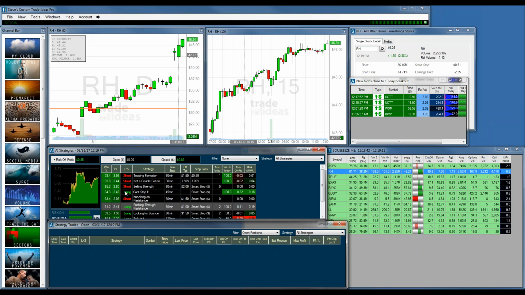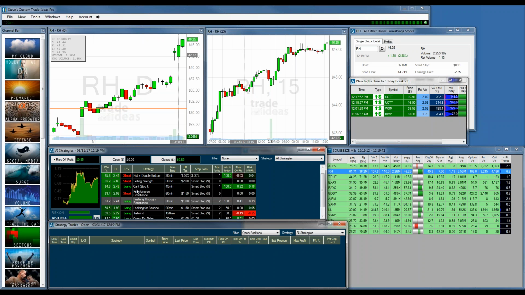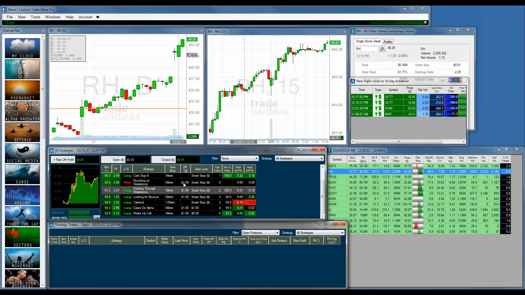Double click. Okay. Last night, topping formation is a short strategy tested at 74.4 win percentage with a profit factor of 3.99. Just below that, it looks like the shorts really tested the best last night for whatever reason. Interesting. And they've actually had a couple of decent trades today as well.